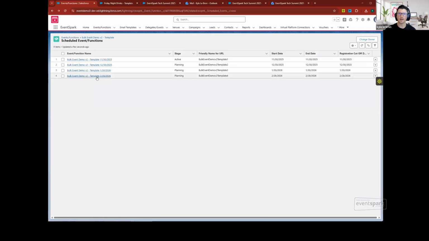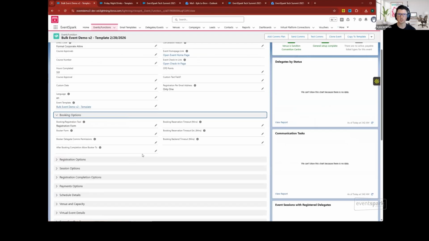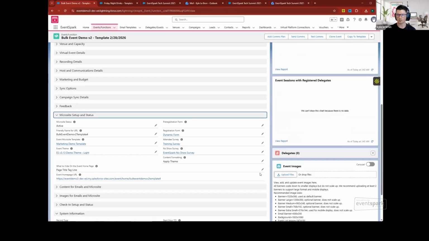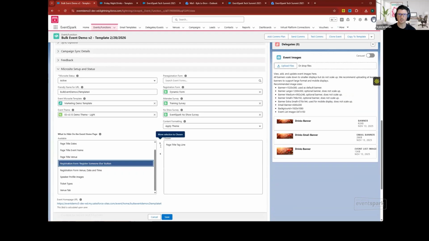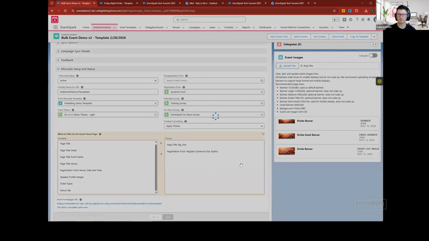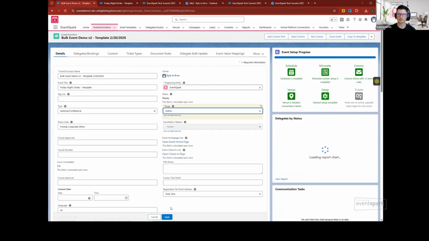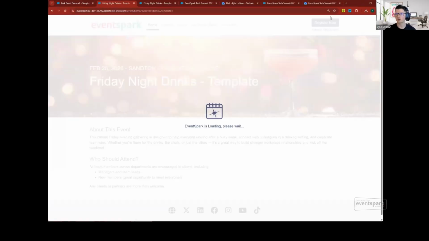That's why we don't automatically just activate all those events for you, because you might want to change the name slightly, you might want to change the booking options, you might want to maybe under the microsite component here, you might want to say, I want to take off the register somebody else button. So I can move that over. I can save that. I can set this event to active. It's that quick, right? In seconds, I'm able to fiddle around with the settings.